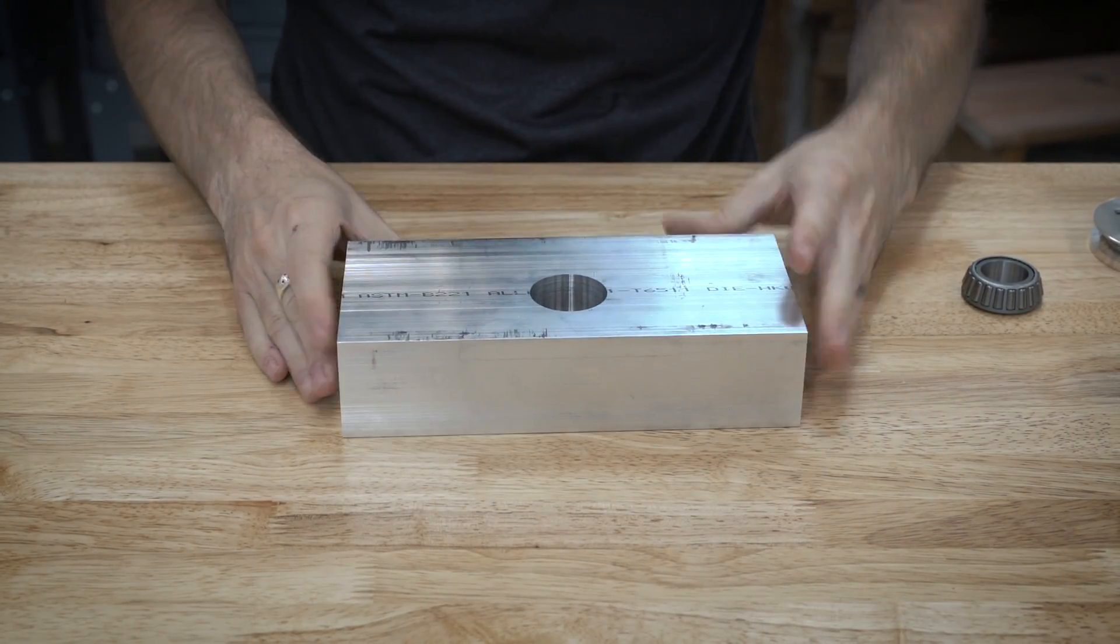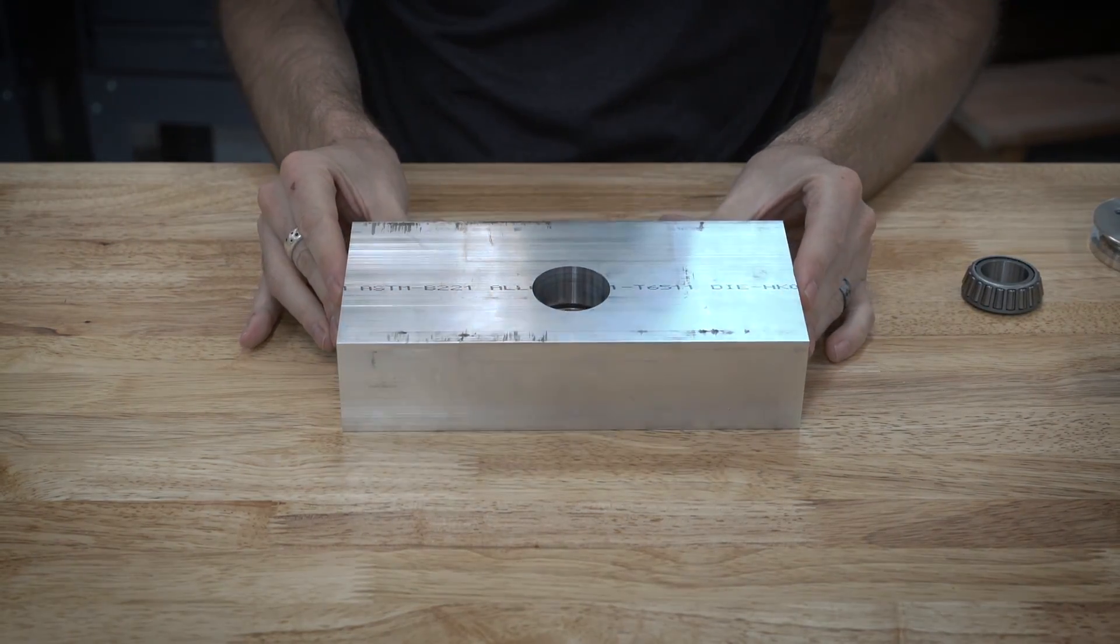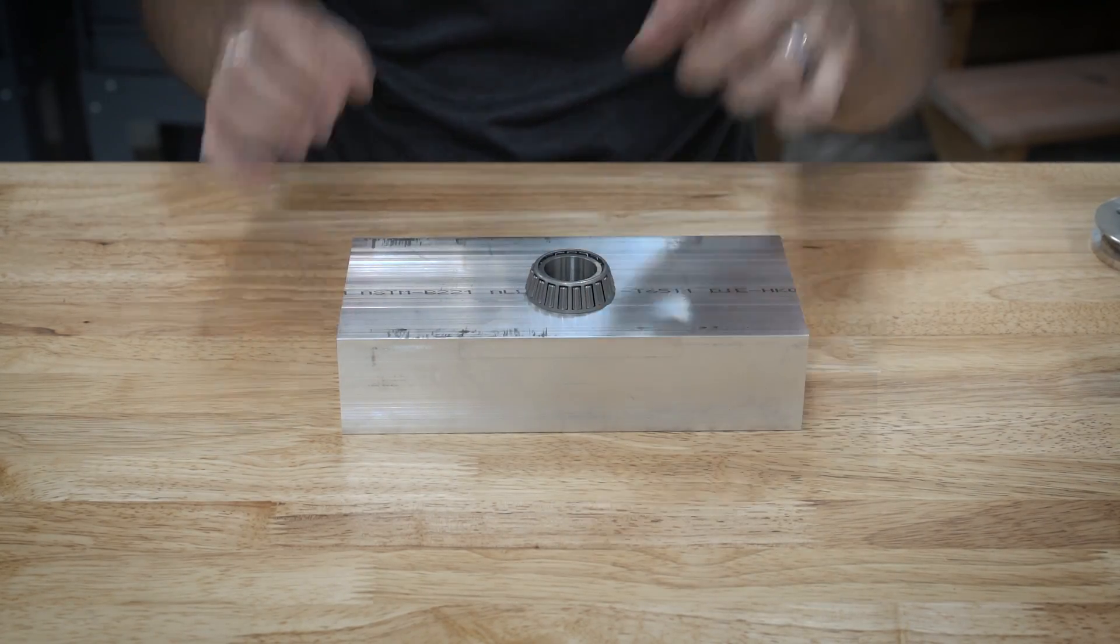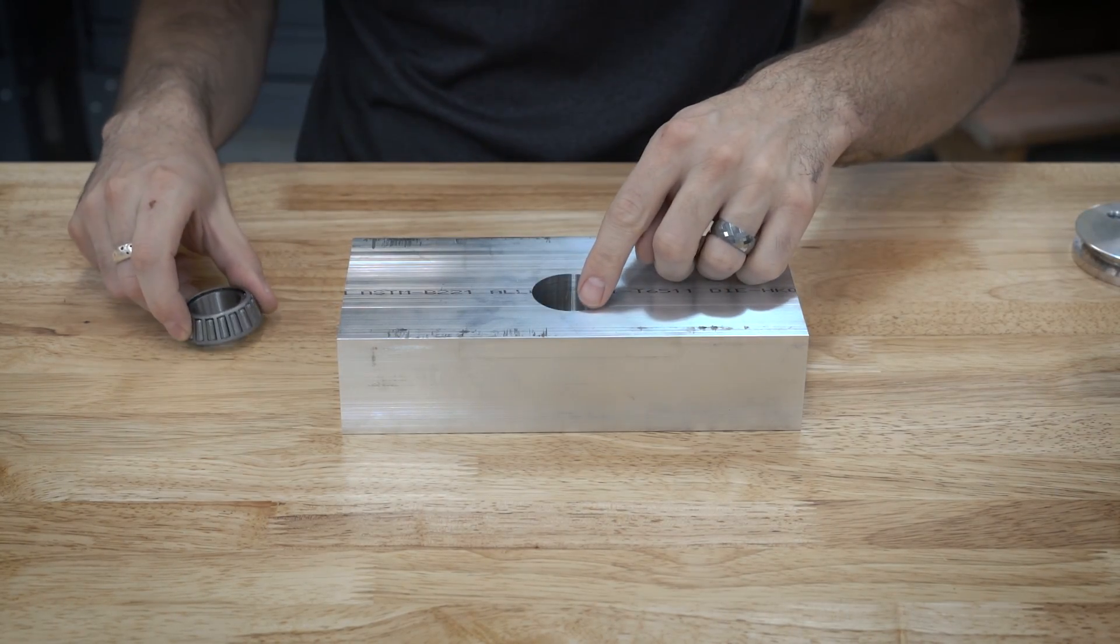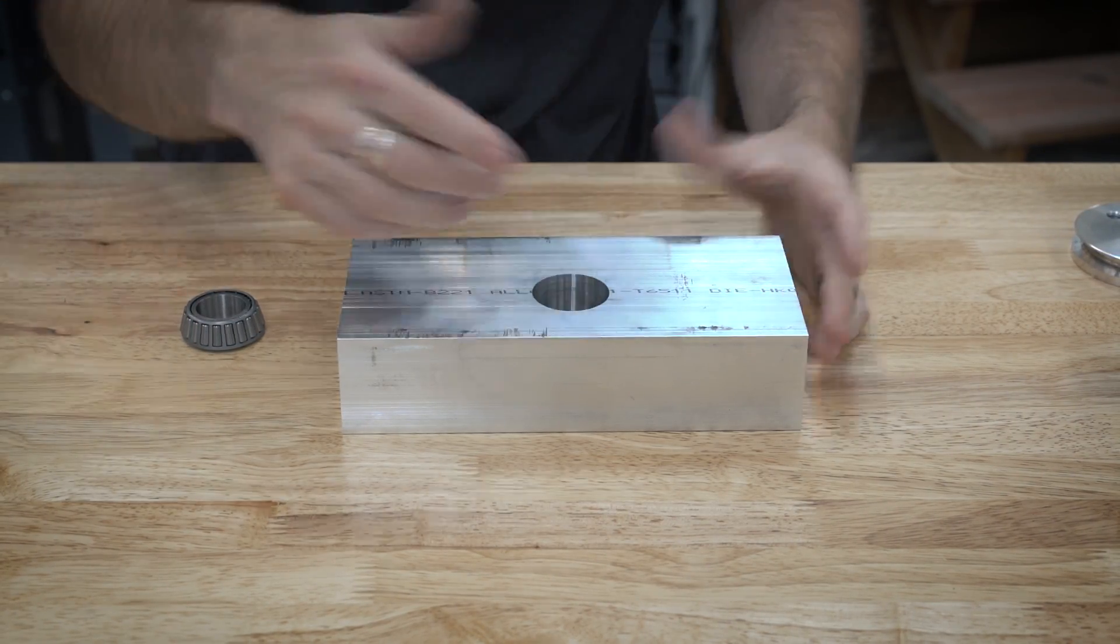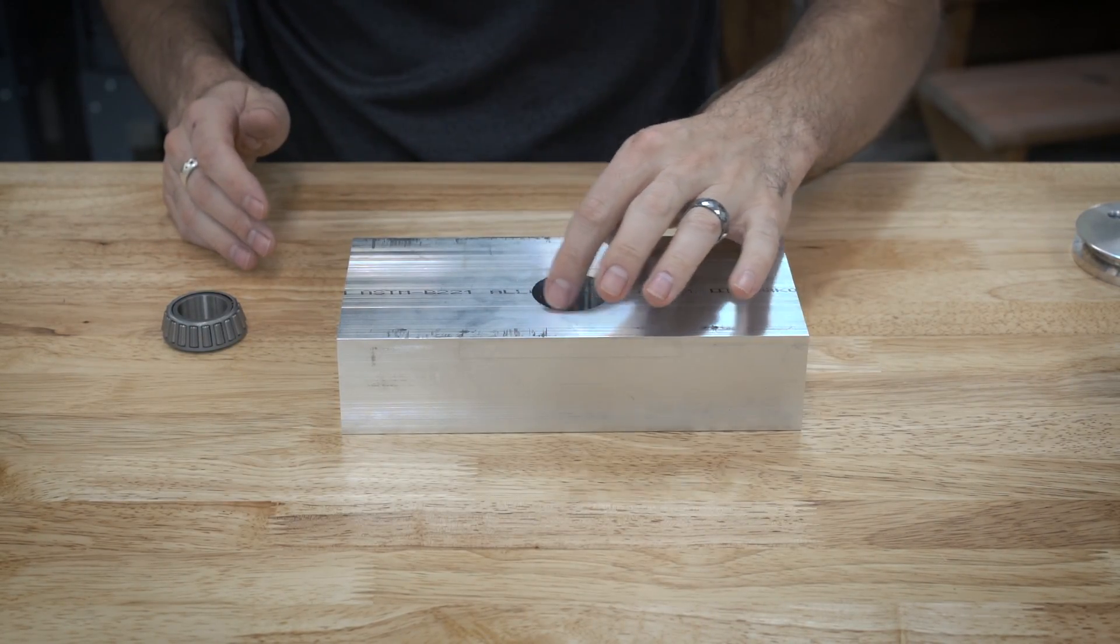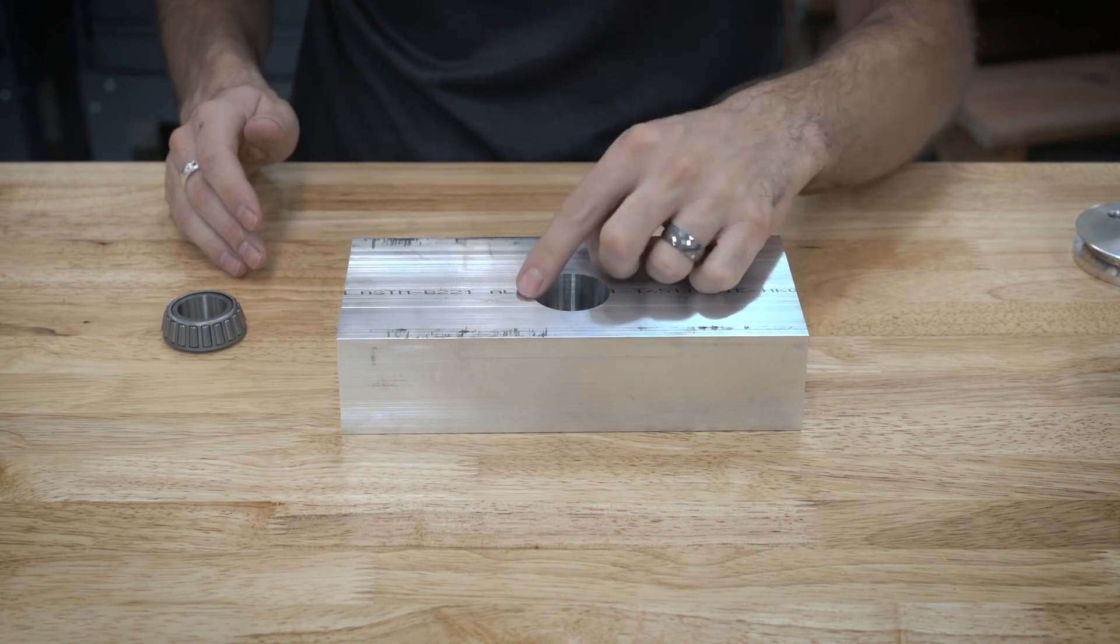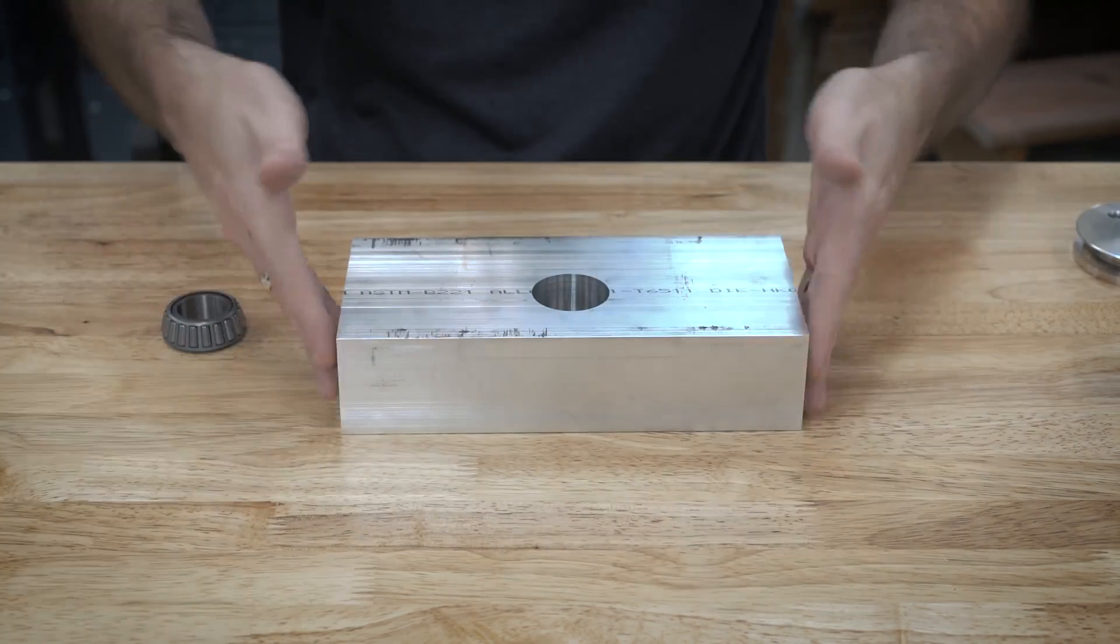Now you can see that I went all the way through with this hole. This needs to be pretty darn concentric because there's going to be another set of tapered roller bearings on this side pressing down on the weapon hub. So I need to make sure that this is concentric with the pocket on the underneath side. So what I'm going to do is I'm going to put this in the vise, face this off, and then indicate off of this hole and this will effectively be my zero point. And this is what I have in CAM as my zero point because I'm not really concerned about these edges anymore.